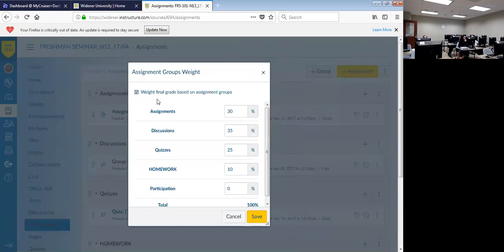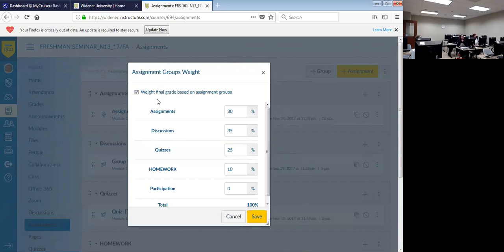Do you have to build the assignment first or the grade book first? I have no assignments in there, so can we set this up first? Yes, I encourage you to set this up first, because this is the category, and then your assignments would be the actual subcategory. If you think of this as your breakdown menu, I have assignments. My 5 assignments will live underneath assignments. That means each one of them is worth 6% because I'm dividing by 5 there. If you don't do this first and you build all the assignments, then you need to go back into the assignments and put them in the assignment category for them to go into the grade book correctly. So that's why I encourage this to be done first.